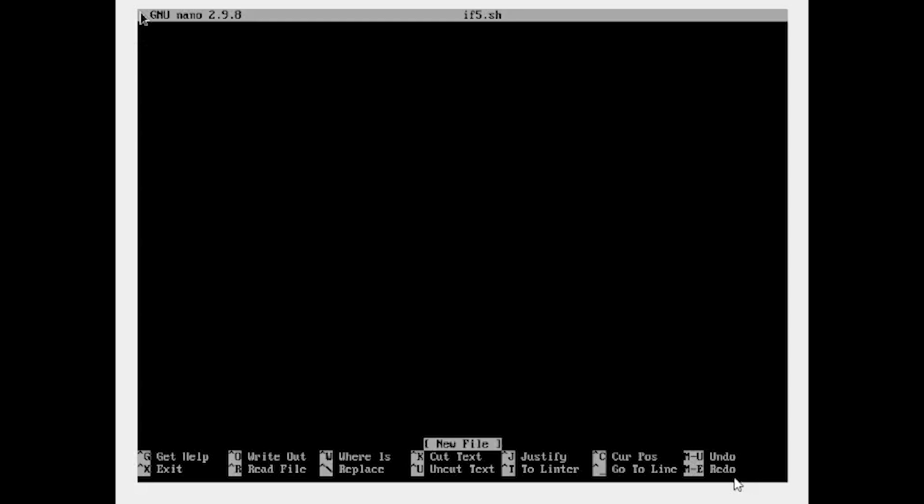We'll save the age as the first argument. So if $1 is greater than 20 and at the same time less than 30, then eligible, else not.